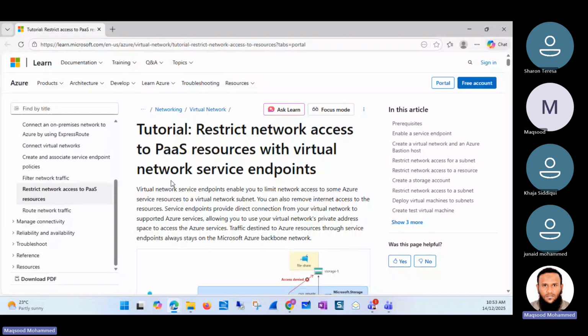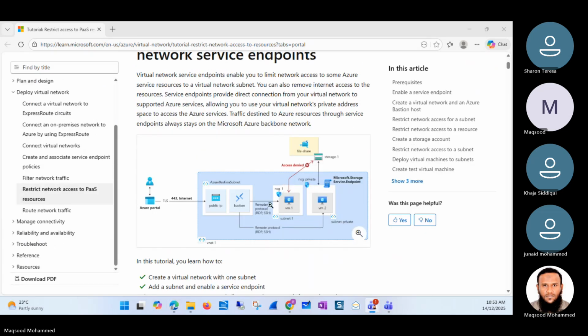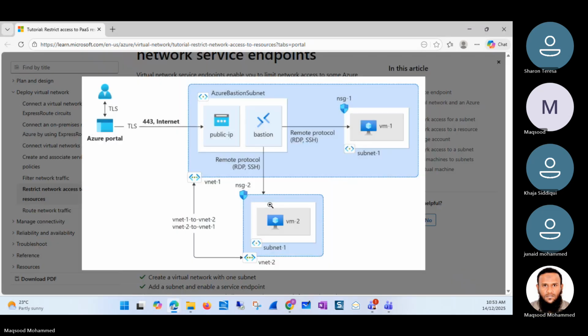So it's important to understand what lab we're doing. I'll explain the scenario first. You can see this scenario. This actually shows you what we are doing in this lab. We are creating a virtual network with two subnets, subnet 1 and subnet 2.